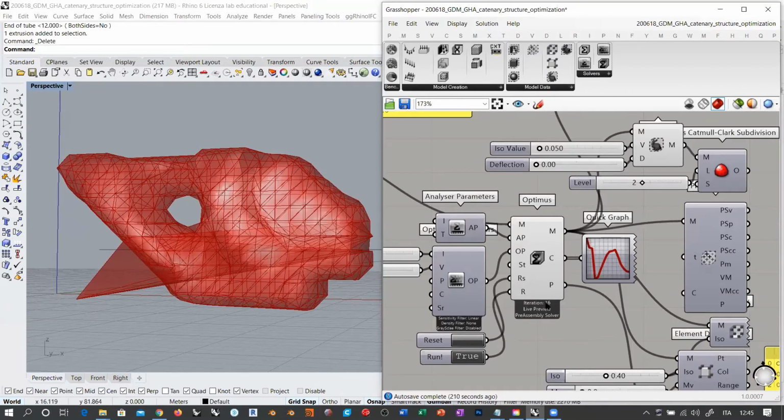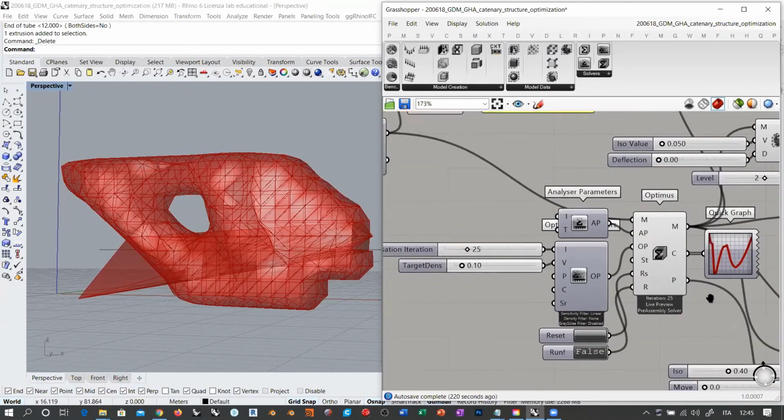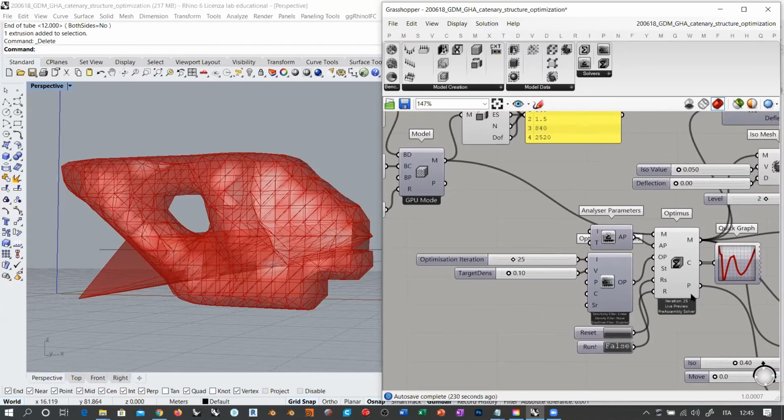Here you have the number of iterations that are already being calculated. We must reach 25 because that was the amount of iterations that I defined. So here it is, the resolution. You see that actually the final optimization is quite compliant because the value is high. Number of iteration is 25, so it's respected.